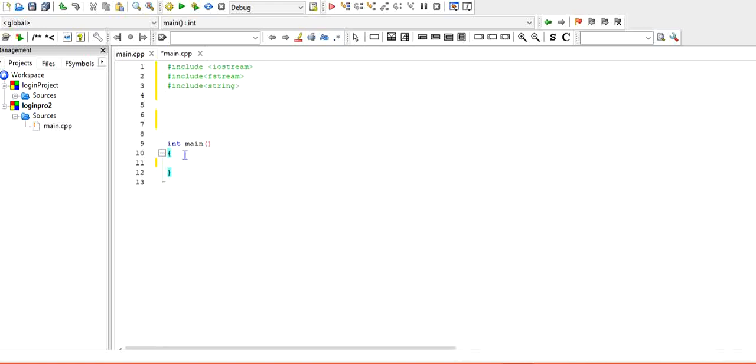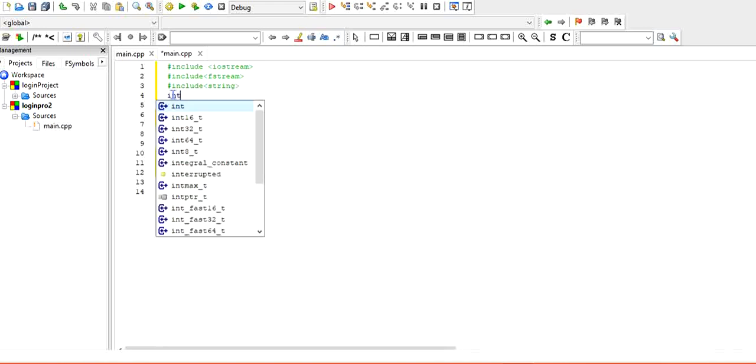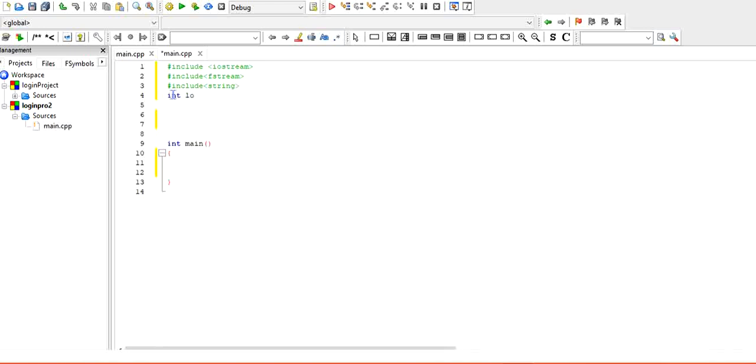So in the main function, we have to declare one function, int main, which takes no parameter and returns an integer. It can also return boolean, but for now let's make it return an integer.